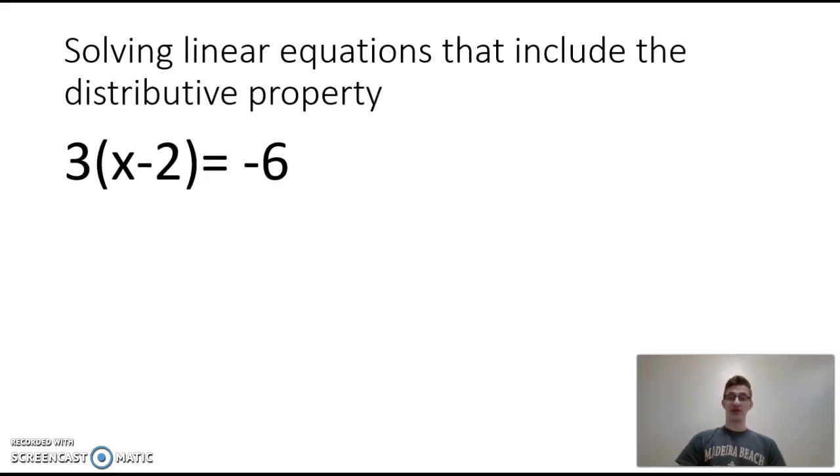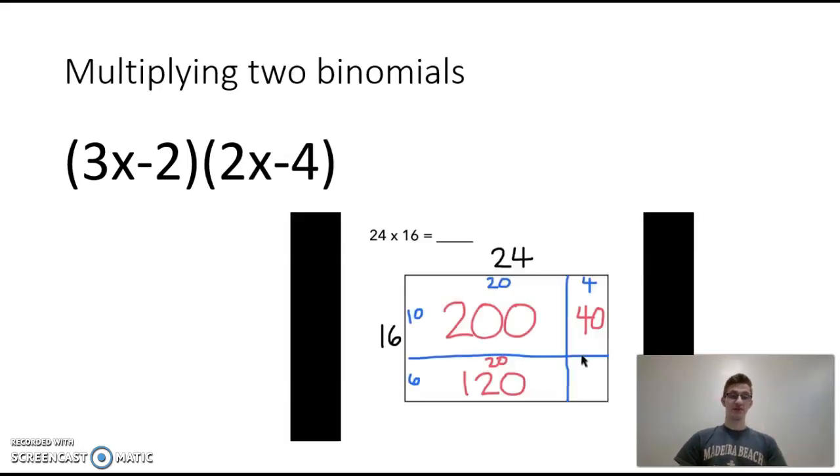Then we solved linear equations using distributive property. My student struggled with this. He had 3 single units and then an x and then 2 negative units, and then on his right side he had the -6. I used a simpler example of 3 times 4 and had him talk through it. He was like, well, there's 3 groups, 3 sets of 4. I was like, okay, so how would he show that with having 3 groups of x minus 2? And from there, he was able to visualize that and show it using his algebra tiles of having x minus 2, x minus 2, x minus 2. And from there, we were able to solve just fine.